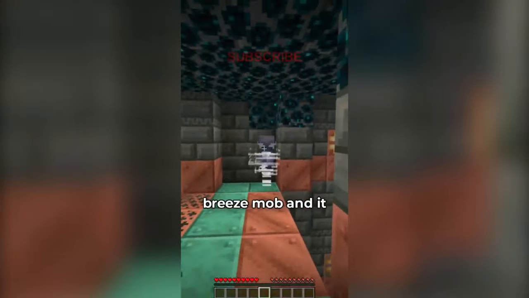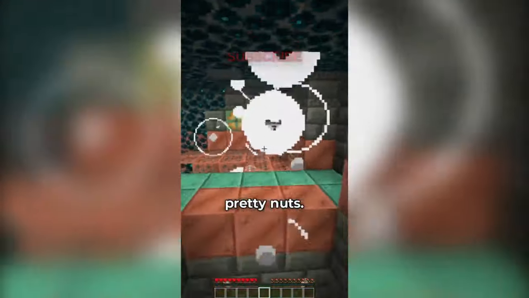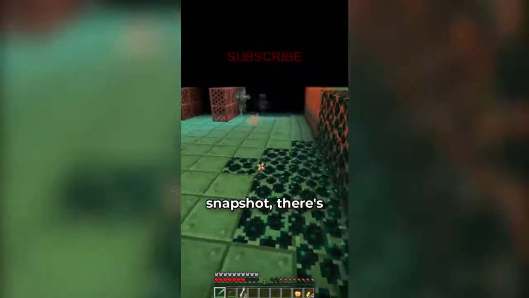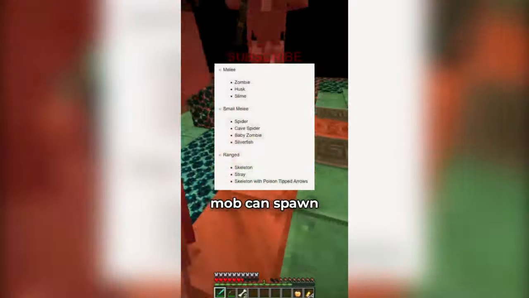But this is the new breeze mob, and it deals almost no damage, but the knockback is pretty nuts. So if you're in the trial chamber trying to kill the mobs, this guy is incredibly annoying. But this is a nice snapshot. There's also a lot of variety as to which type of mob can spawn in these.